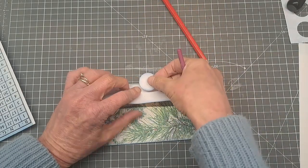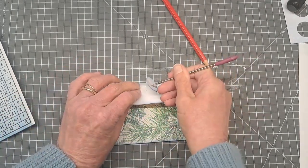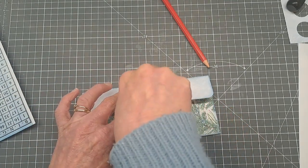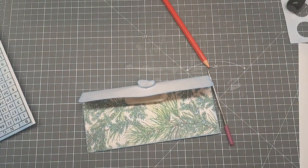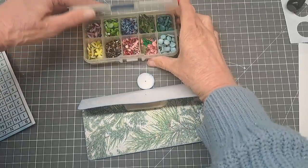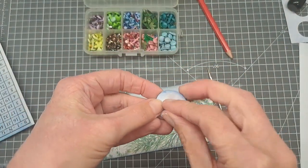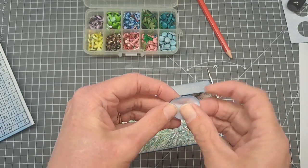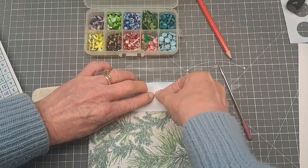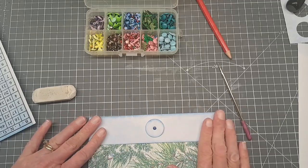And I like to put a rubber behind my pokey tool, just to stop any holes going in where they shouldn't be. So I'm going to poke through that first, and then a hole in the middle. Now, because that's a nice blue colour, bring in my brads, and I've got a nice dark blue brad, which will go well on that. So pop your brad in your little closure we made, and then pop it through. Now push right down when you open these up to make sure you get the closest possible fix to your paper. There we go, so that's our top one done.